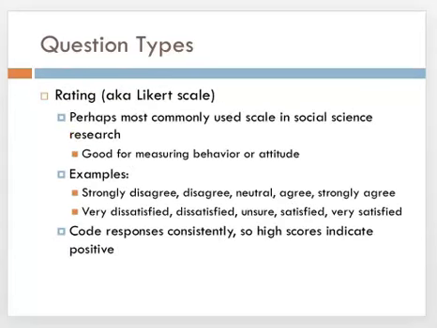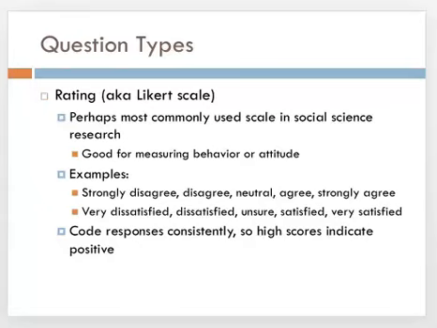One of my favorite types of questions is a Likert Scale or rating. It's perhaps the most used type of question in social science research because you can measure people's attitudes, their behavior, their perceptions of barriers, their benefits. You can measure their frequency of use of resources, or you can ask them how likely it is that they would do something on a scale. And it's called a Likert Scale. They're usually 5-point or 7-point. An example would be from strongly disagree to strongly agree, or from very dissatisfied to very satisfied.